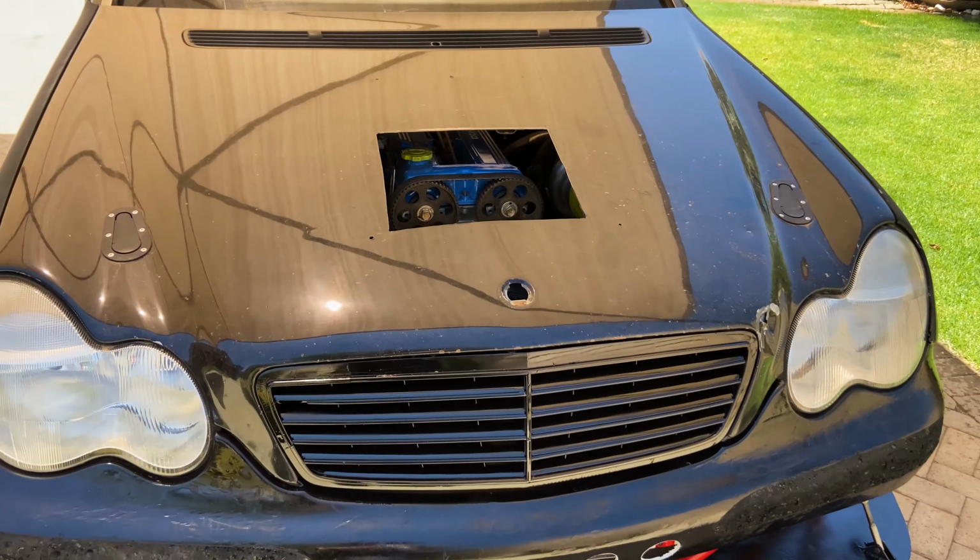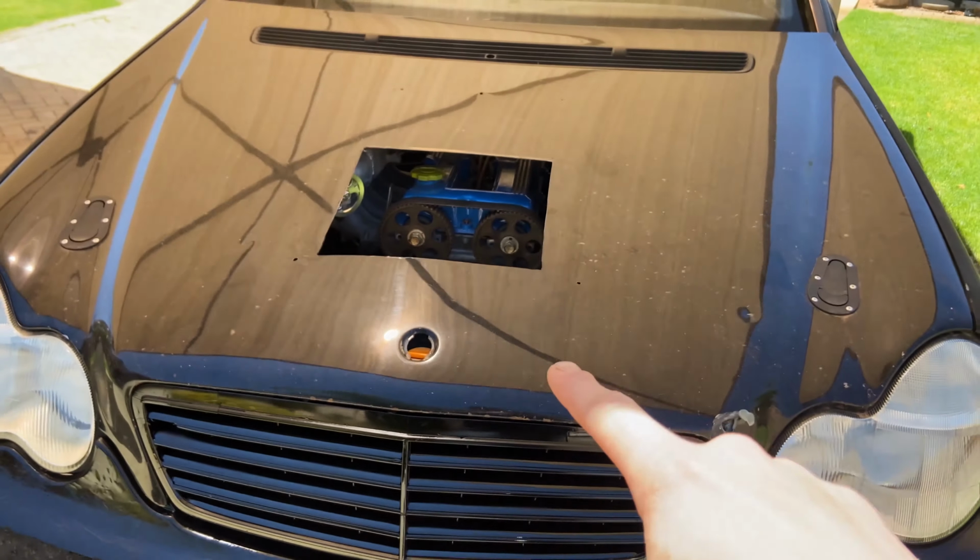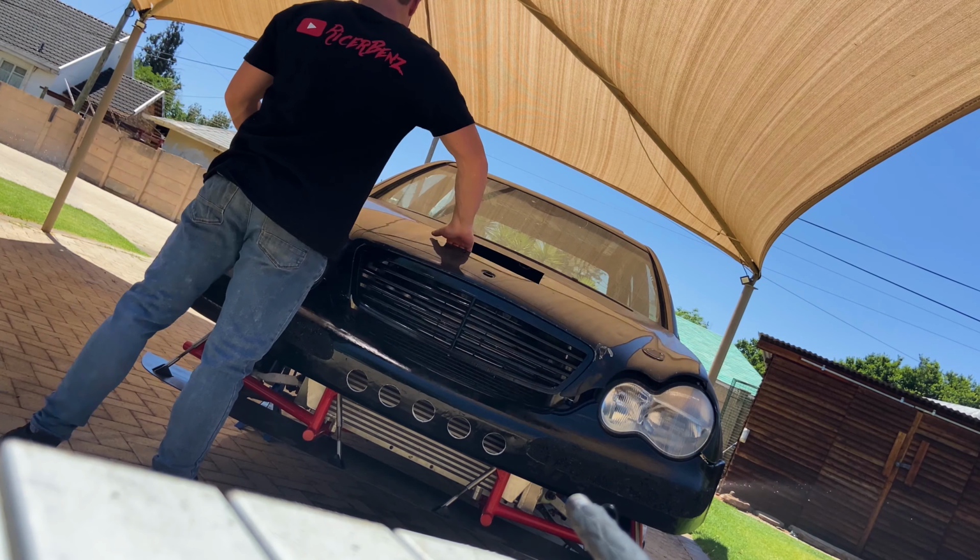Right, so it's the next day. It's a hot one today, I think it's like 35 degrees outside right now. But anyway, last night I got around to getting all those pie cuts tack welded on there so that we can see the basic shape of the boost pipes. I have to say, pretty glad I haven't got around to fixing that hole yet because it worked well to check for clearances.